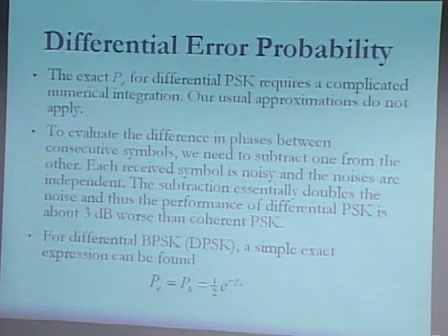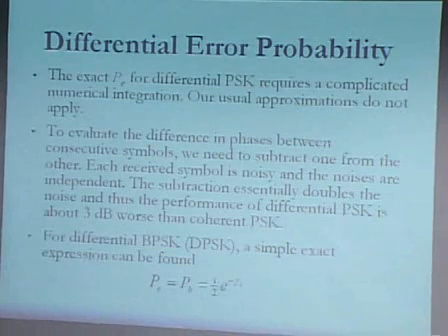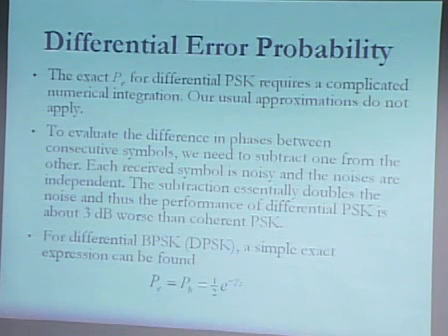So as we saw, to evaluate the difference in phases between consecutive symbols, we need to subtract the phases from one another. So we can just, remember, conjugate one of them and then multiply them out. That gives us a difference in the phases. Now, when we subtract two terms that have independent noises, what happens is that the noises are going to add up. So since the noises are independent, they're going to compound and accumulate. So the subtraction process that we need to perform to compute the phase difference essentially is going to double our noise. Okay? So as a result, the performance of differential PSK is roughly 3 dB worse than coherent PSK.